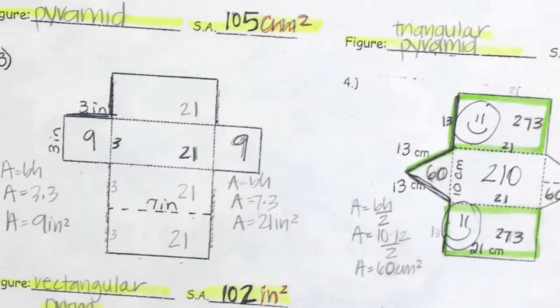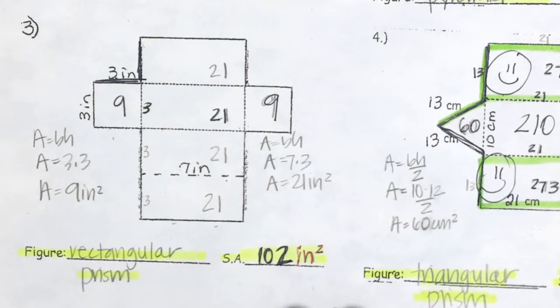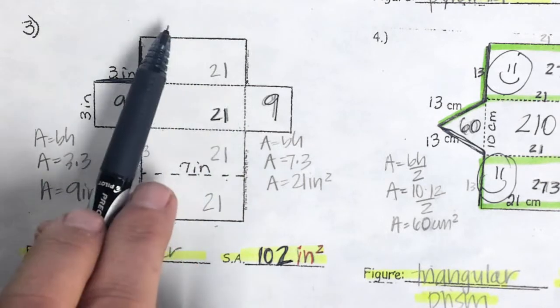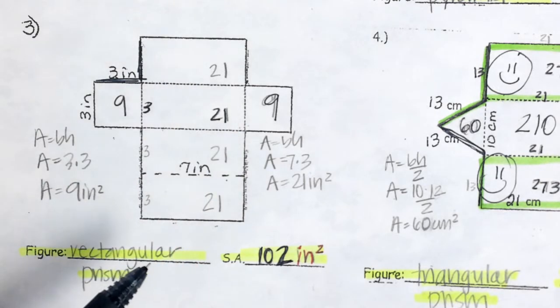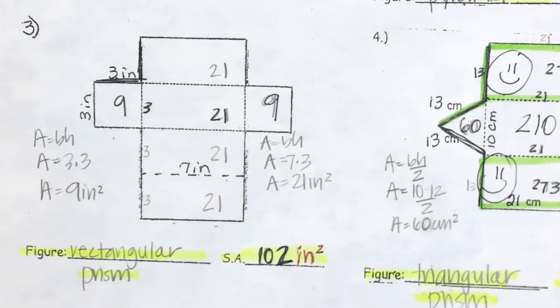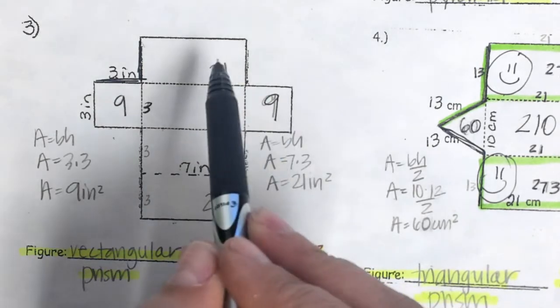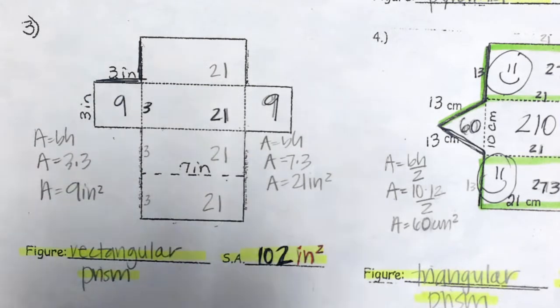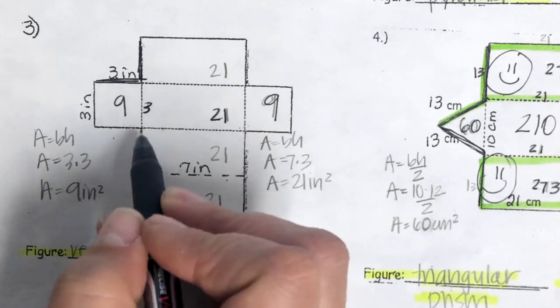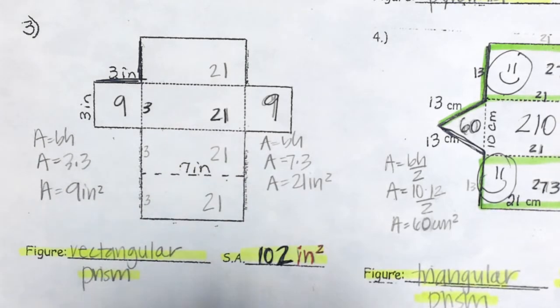All right, number 3. What type of shape? Rectangular prism? You got it. And this one happened to have 2 squares for the sides. So because those are squares, all 4 of our rectangles in the middle are going to be the same. It's when we have rectangles over here that it gets a little weird and we've got to figure out different measurements. But because they are squares, all of our rectangles in the middle will be the same. So 21 for those, 9 for your squares. Add them together should be 102 inches squared. Because if you look here, this length is 7 and each of your sides are 3. So 7 times 3 would give you 21.